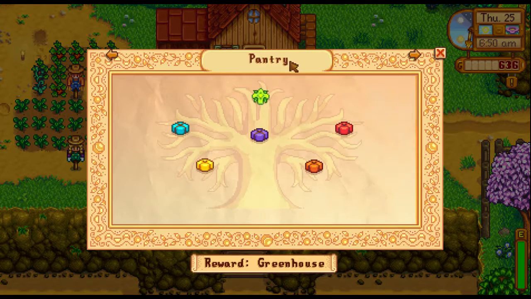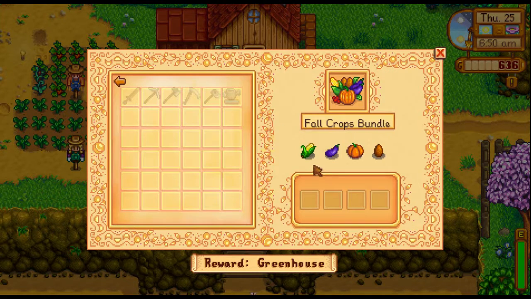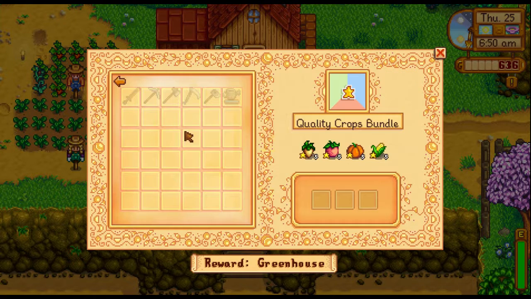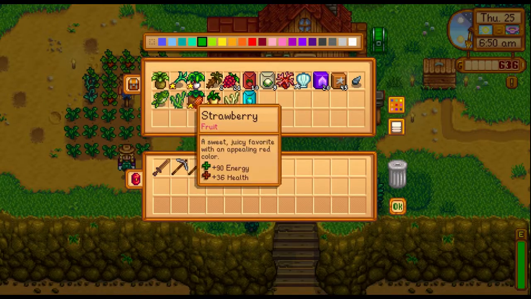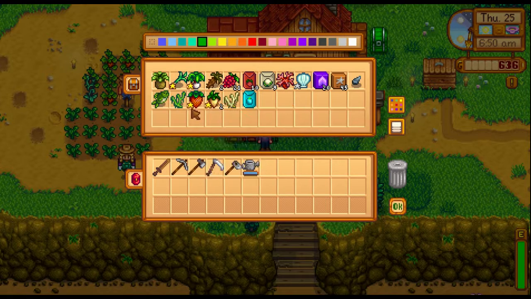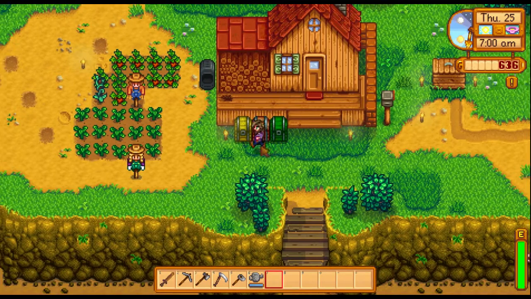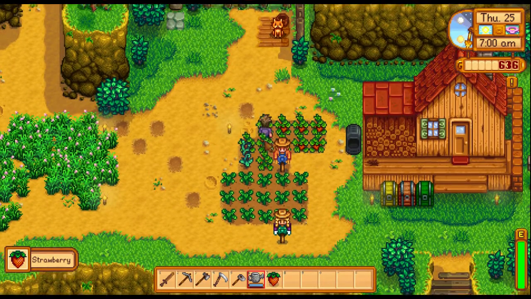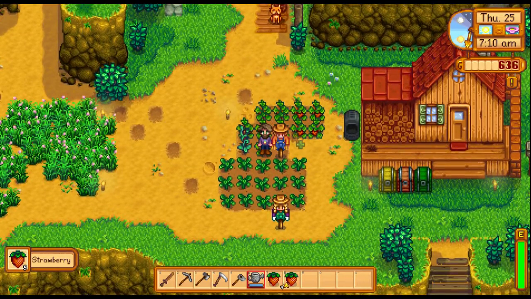I wish I could remember where I was. Okay, these are quality crops, which I'm kind of working on now, aren't I? Parsnips, and then, okay. So, let's check out our chests. I got a leek. Nah. I got two golden parsnips already, so that's a good deal. Ooh, and I got strawberries. Nice. Give me those strawberries. Come on.